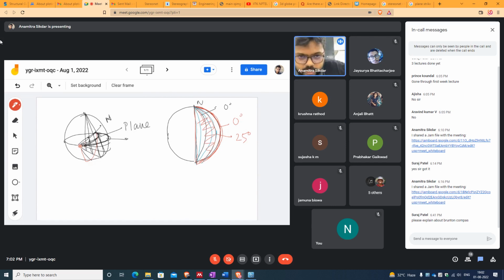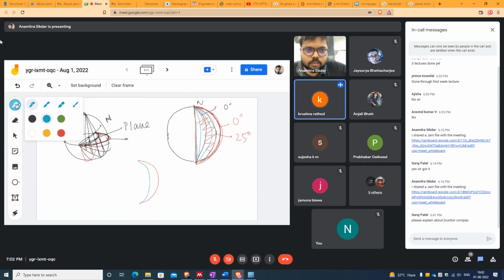A plane that has a 0 degree dip will be plotted like this. If we increase the dip amount, say for example 30 degree, it will be plotted like this. If we increase the dip amount more, say 60 degree, it will be plotted like this.